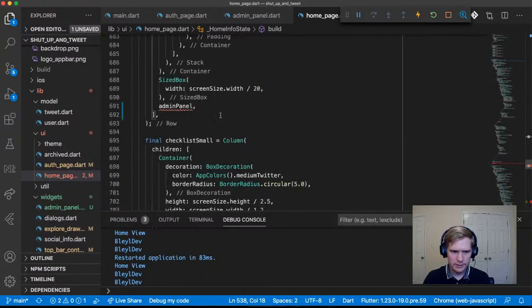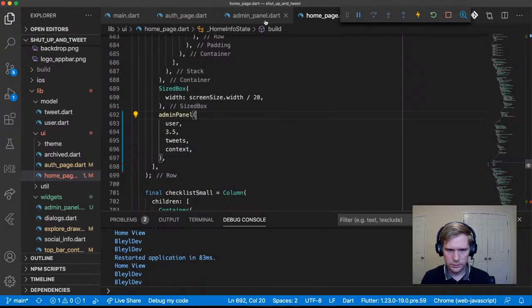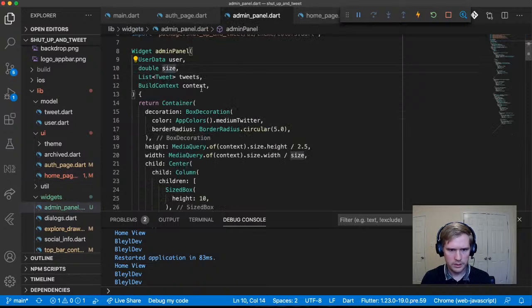Let's see where we reference it. So this is admin panel for large screen. So we first pass in user, size is 3.5, pass in tweets, we pass in context. Let me just confirm that. User, size, tweets, context, yep.